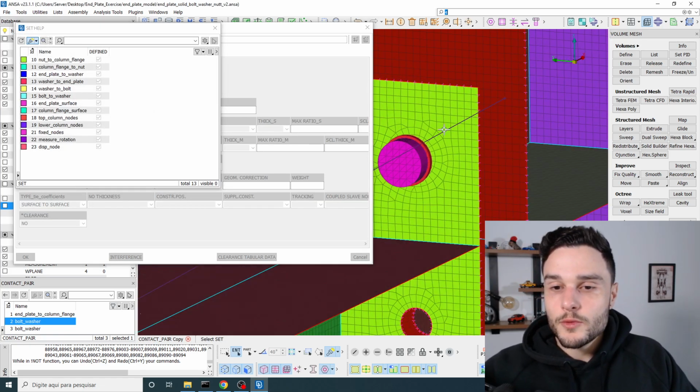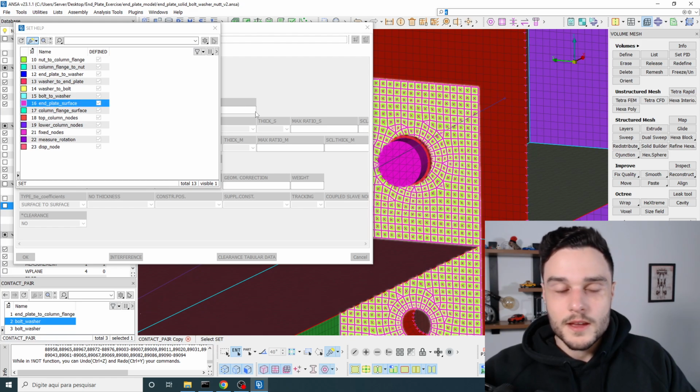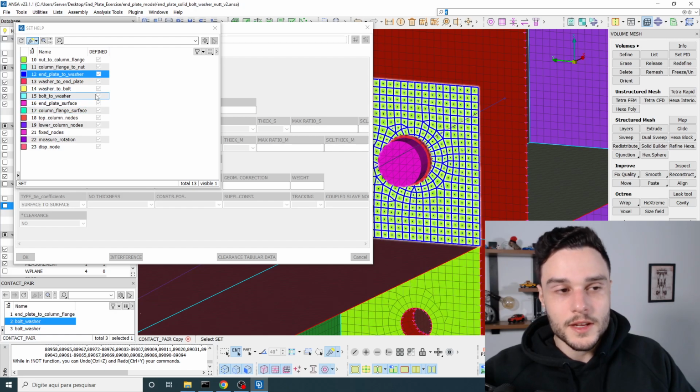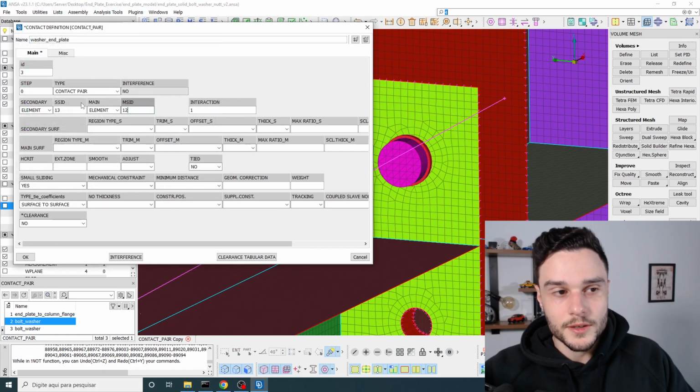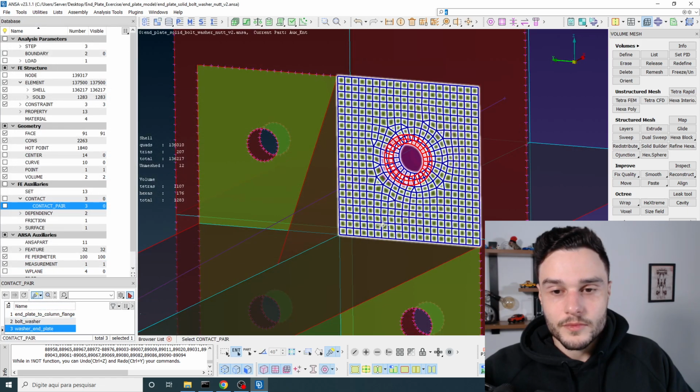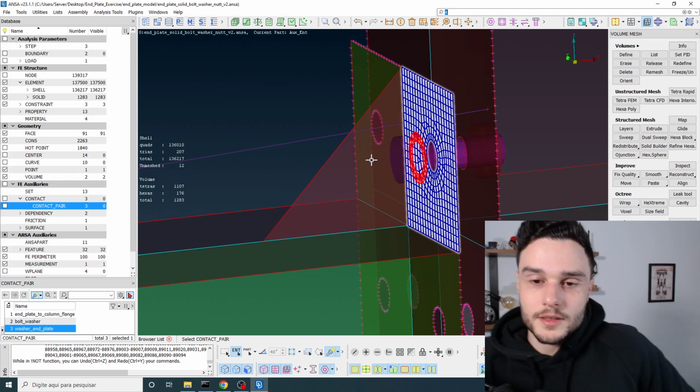And then in this case, if we try to click here, we have two sets defined here. So left click, and then it's selected end plate surface. It's not this set, because this set was the one used for the contact between end plate and column. So left click again, and it's going to select another set, end plate to washer. It is this one. Double click. Now click on OK. Okay, now we have this new contact created.